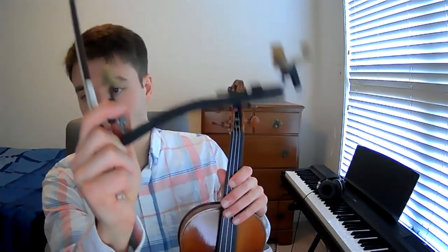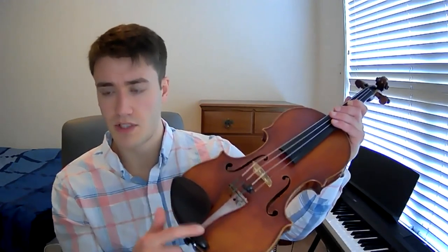there are things you can change. I don't know if I talked about this, but here's my shoulder rest, and it's kind of got a cushion on it. So this is what pads. Otherwise, I would just have wood on my shoulder. So that's not very comfortable, but this makes it slightly better. This shoulder rest with the padding. And there are other things you can do. You can get little strips of cloth and things to help protect your jaw and your shoulder.